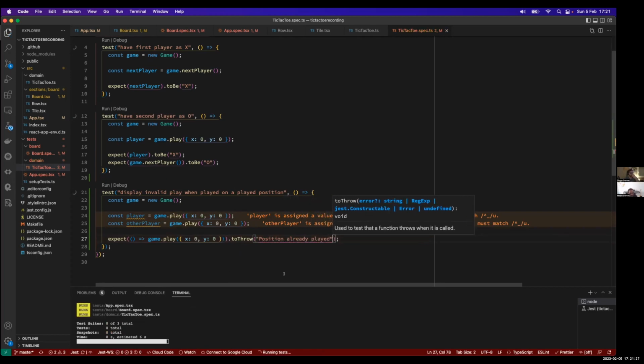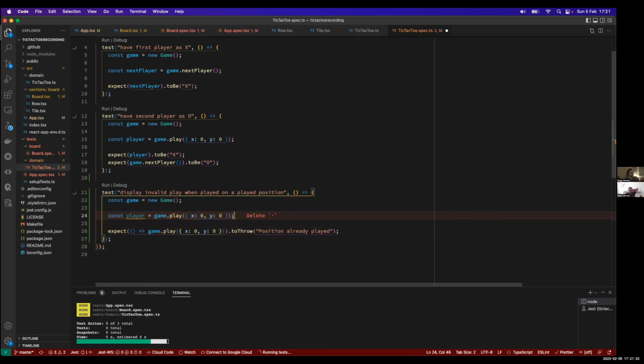So you don't need line 25, we can take that away. So when it plays on the same position, it throws an exception.